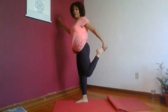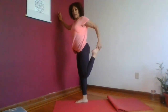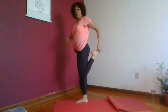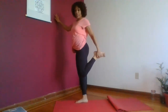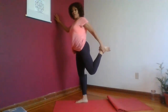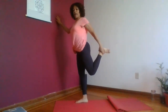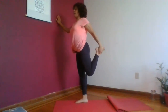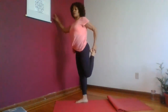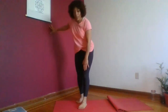Okay? So now my knee is not touching, I'm sorry, my heel needs to touch the glute, all right? In order for you to stretch the hip flexor. If you can't bring the heel towards your glute, bring the knee towards the back, okay? And eventually, this one is a great stretch, but if you feel it on the knee, you need to stop, okay?